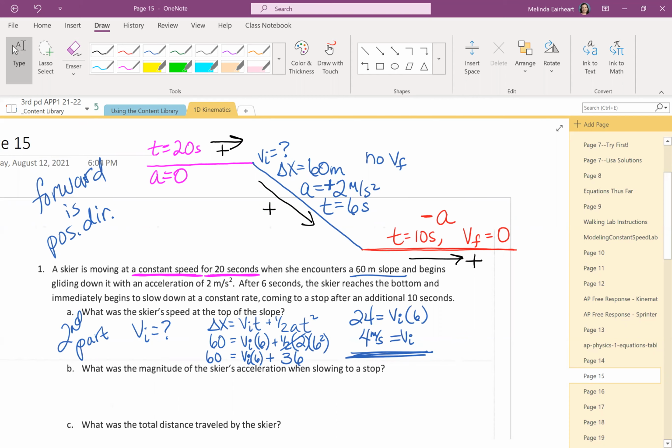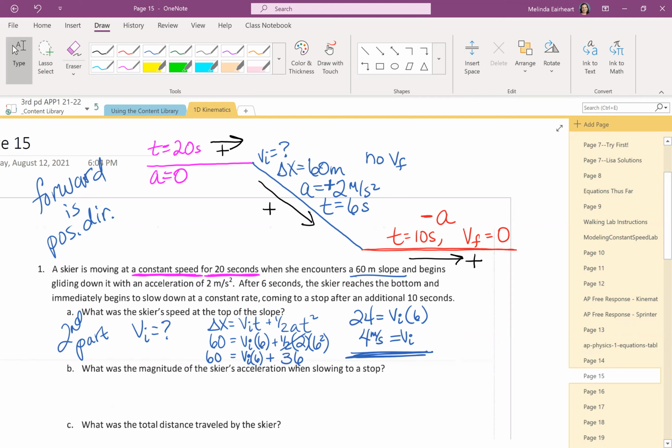And then part 2, or scenario 2, they go down the slope, the ski slope. It's a hill, and they accelerate, they speed up. And then when they reach the bottom, they got to come to a stop. Even though it's flat, it's not a constant speed, there's constant acceleration to bring them to a stop. So those are the 3 different parts.